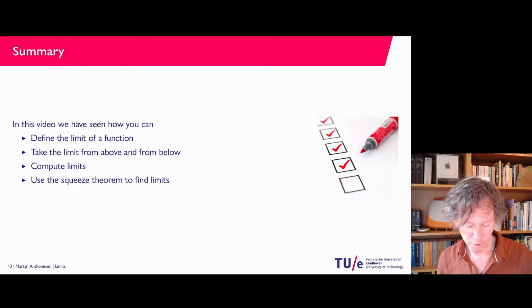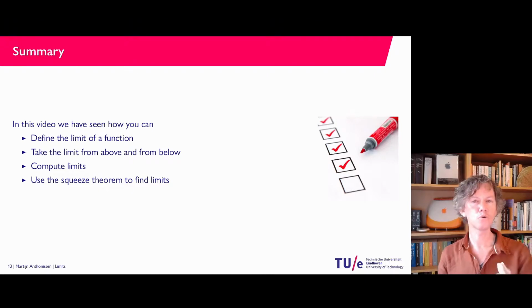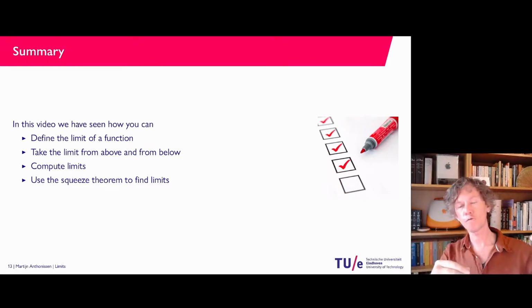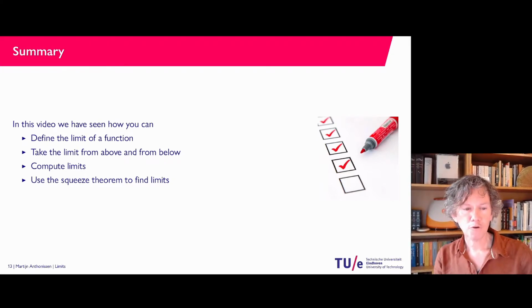That brings me to the end of this video, so let's wrap up what we have seen. We looked at the definition of the limit of a function. We have seen that sometimes you need to make a distinction whether you go to a difficult point from the right, from above, or from the left, from below. We have seen a couple of tricks to compute the limits, and in particular we have seen the squeeze theorem to find some limits that we could not do using the previous tools.